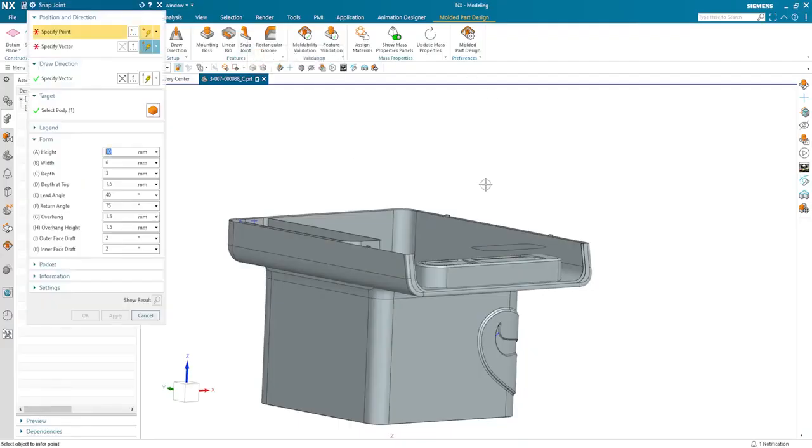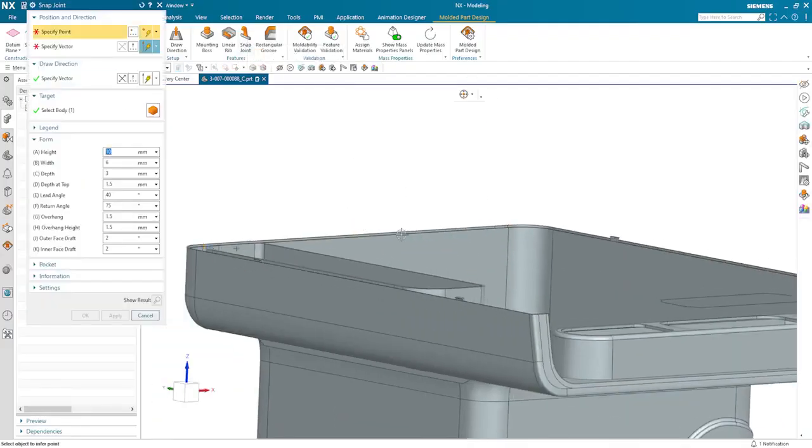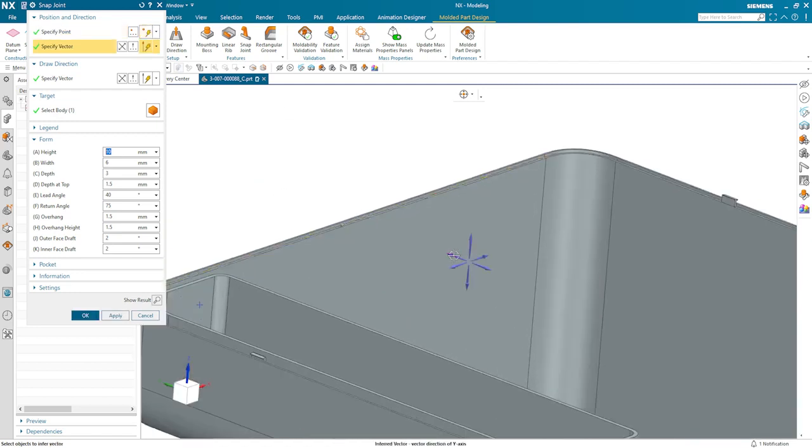Snap joints can be even more time consuming to model manually, but they're useful for producing easily manufacturable parts that fit together securely without screws or bolts. Molded Part Design's Snap Joints command gives you total control over the geometry of your snap joints through a quick and easy to use interface. Just specify the points where you need snap joints, then adjust the form values to achieve the correct geometry.